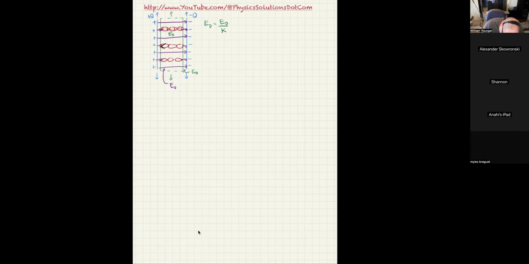So what we can do is we can say, this is the electric field in the dielectric, like that. That last one I didn't really want to draw because obviously it covers up my plus and minus signs, but I'll just put it right here. We can sort of think of the ED as the black vectors and the E0 as the purple vectors, and then the sum of the E0 and the little itty bitty vectors gives us the ED.